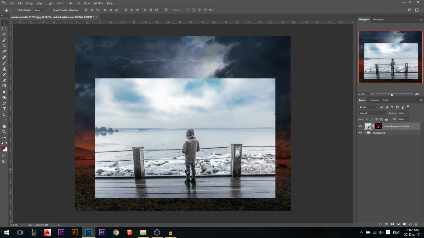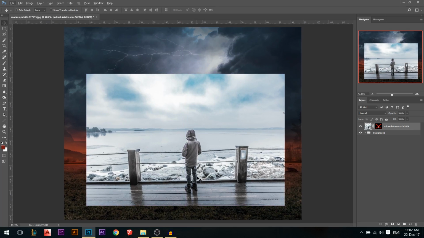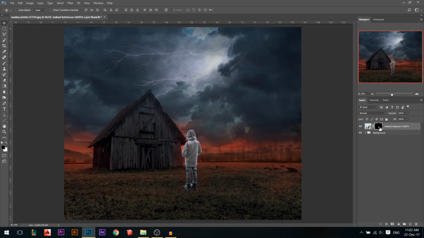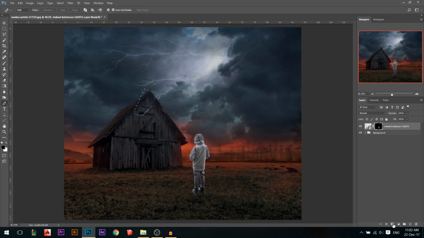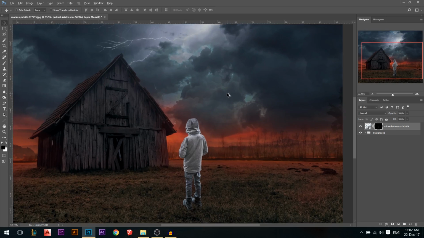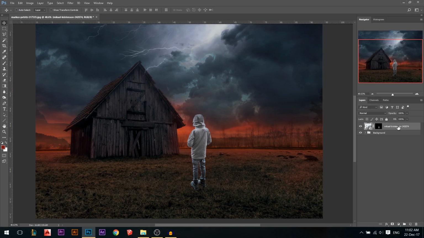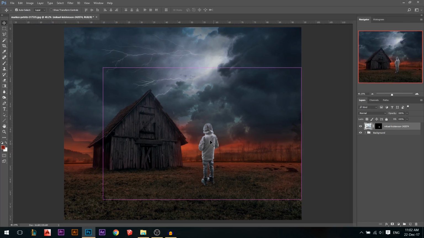Okay guys, now I drew all around the model and then I added a layer mask to it. This is how it looked now. Just draw lines all around your model with the pen tool, and then after you're done with your selection, press the selection. It will ask you, say okay, and press add layer mask. Everything will be done. Okay, this is what I did. Now I'm gonna rasterize the layer. Just right click rasterize. Then I'm gonna start placing him.